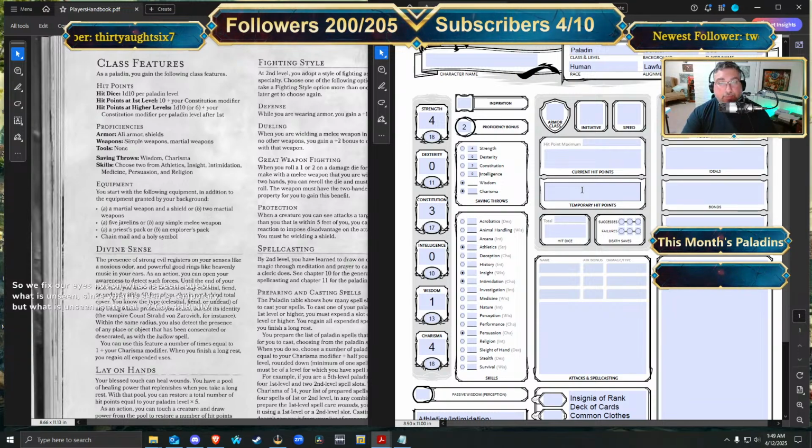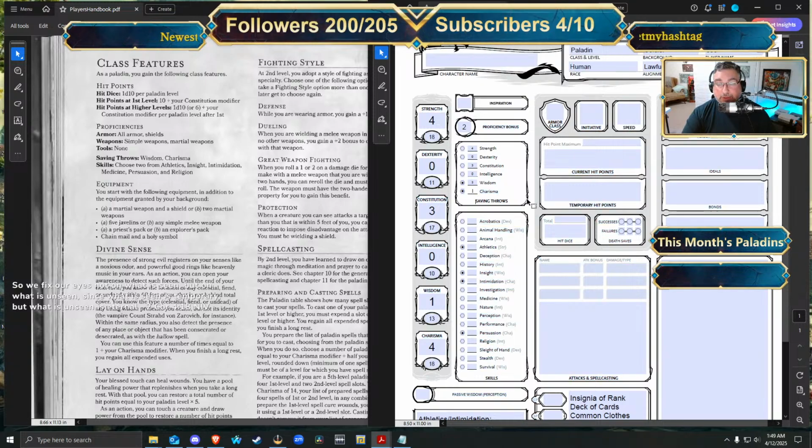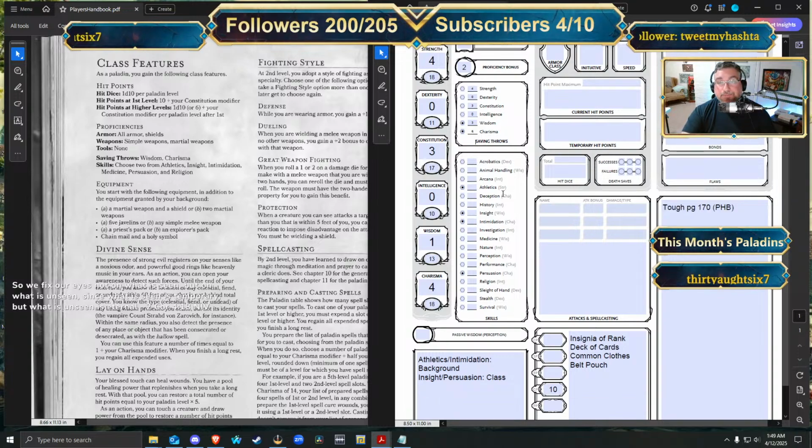So here I'm proficient in wisdom. I get a plus 1 modifier to wisdom, plus my proficiency bonus. That's going to be a 3. Charisma, I have a +4 modifier, plus my proficiency bonus 2. That's going to be a 6. 4 + 2 is 6. All right, going down the list in the same way.